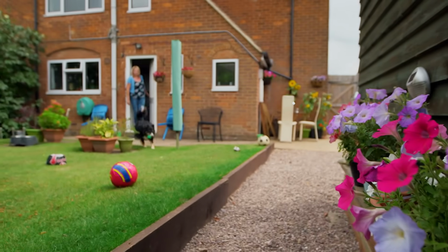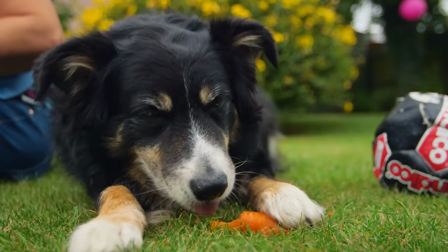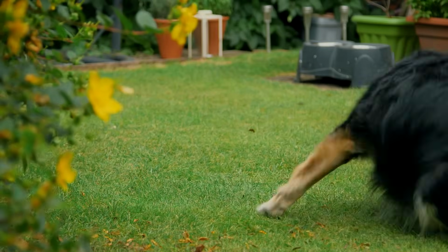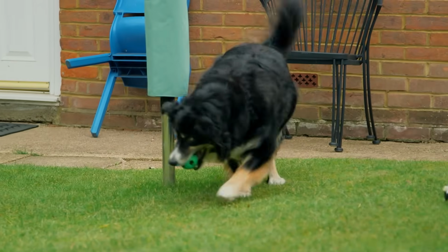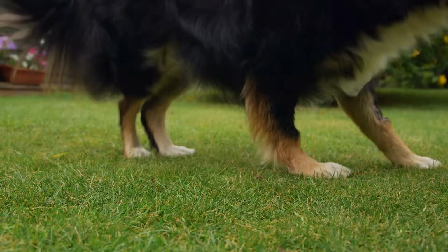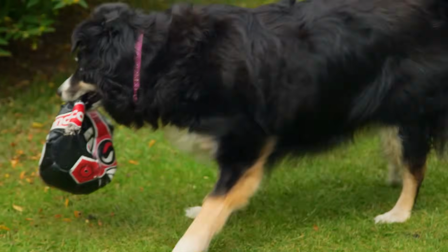Izzy's only been home for a couple of weeks, but already she's losing weight. Her diet's going great. She's having a carrot a few times a day, which she's grown to love, just as she did her treats. So I think she looks slimmer already. Now that she's not getting her treats and she's allowed to just run about again, she'll soon be back to her fighting weight. I didn't want her to lose her personality, and it's still there. From the minute I collected her, she was looking for a football to play with, and she's just back to her normal crazy little self.